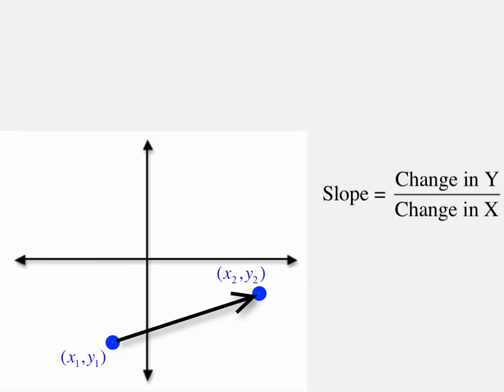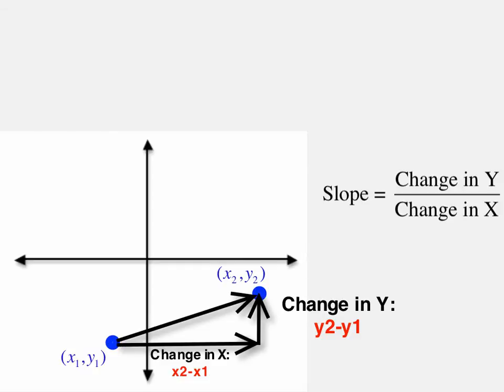If we want to find the slope, we need to find the change in the y values and the change in the x values. Let's start with the change in the y values. If we're going from x1, y1 to x2, y2, the change in the y values will be y2 minus y1. This is the exact same strategy we've done every single time so far. It's just this time we don't have any specific coordinates. We're working with all variables here. If we want to find the change in our x coordinates, that's just going to be x2 minus x1. Of course, the exact same strategy we've been doing all along.